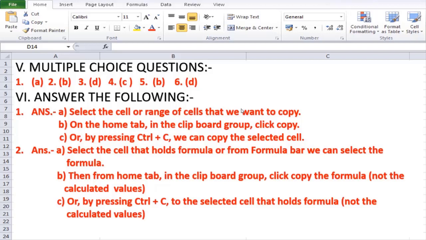Next is MCQ. A formula starts with equal to sign. A formula from a cell can be copied using Control plus C. A formula can be pasted using Control plus V, and in referencing the $ sign is used.